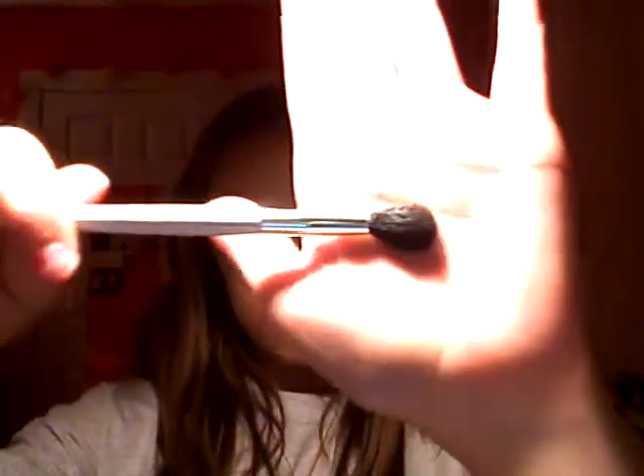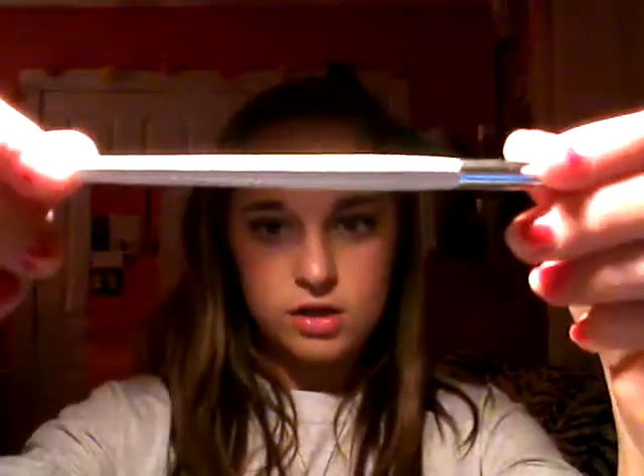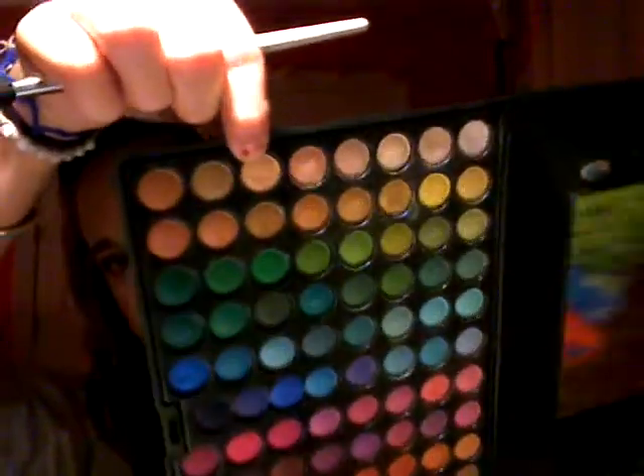Then we're going to take our fluffy blending brush — this one is just by Somi Keshe. It's a really pretty tan peachy color that kind of blends in with my skin, and I'm using it as a highlight. Just apply that all up here and roll it into the crease, and now we're going to blend out this beautiful hot mess with kind of a windshield-wiper brush motion, blending it up.